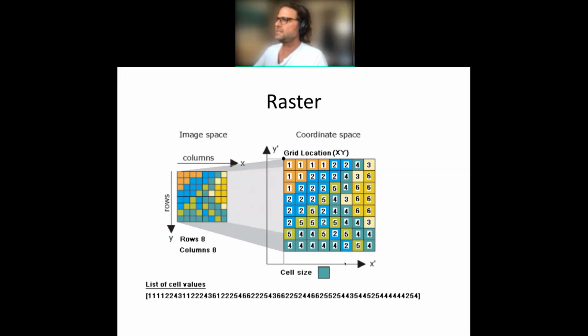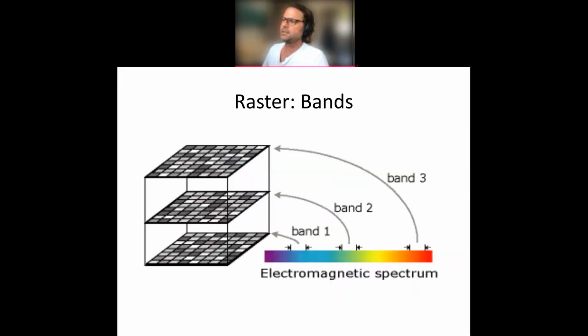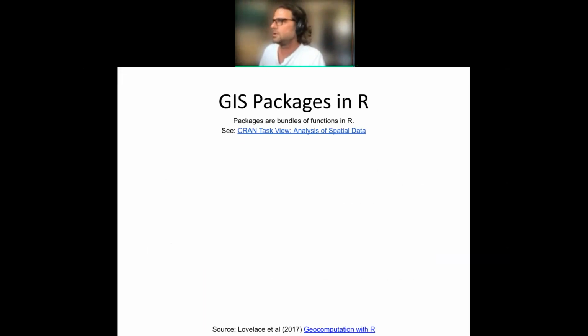So you've got the cell size that repeats, and that's the grid topology, meaning the overall structure: how many rows, how many columns, what's the starting point in X and Y. The rest is just populating that grid in some consistent way with a bunch of values. So there are a lot of different uses for it. And of course, you can have bands like red, green, blue to describe an image on the visual spectrum. But you can also have bands, or a stack of arbitrary values, that have the same topology, which we'll also do in the lesson.